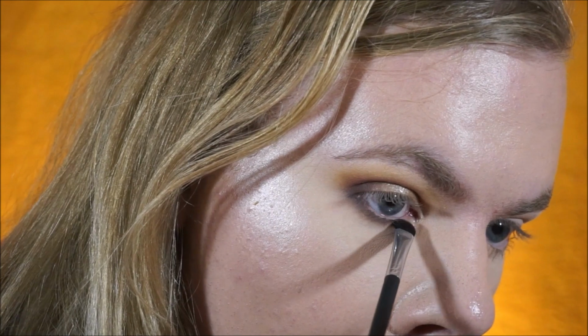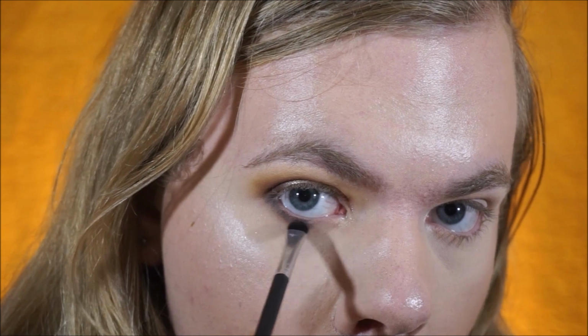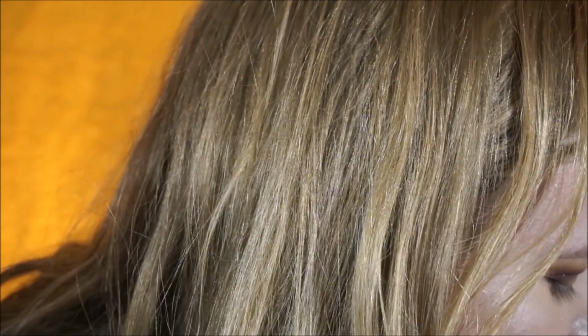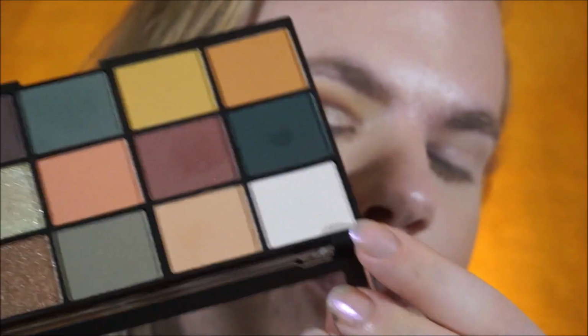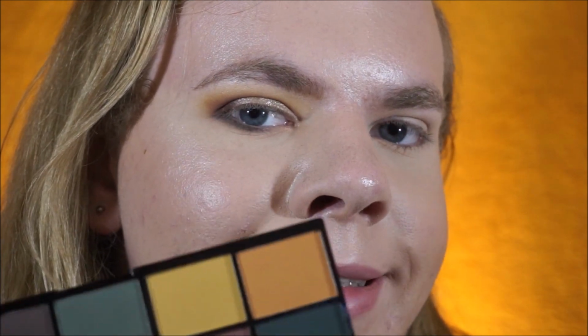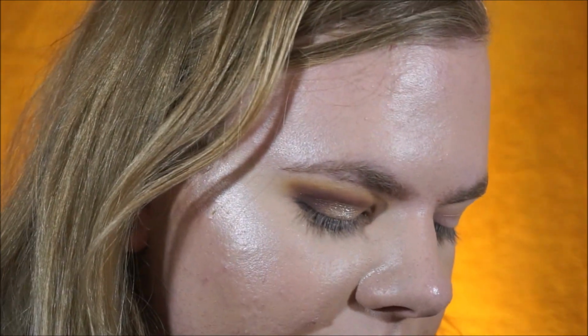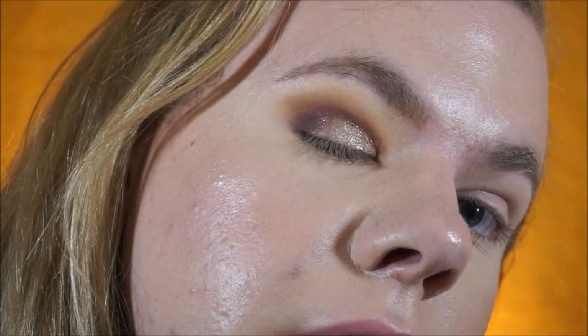Okay, so I mean, that looks stunning to me. I'm in love with those colors. Look at them. That's probably the only thing I'm saying the whole video, that I like the colors. And then the color, as an inner corner highlight, this white shade has a pink shift, so I'm pretty sure this is supposed to be a dupe to the Anastasia Beverly Hills Subculture palette, but honey, look at those colors.